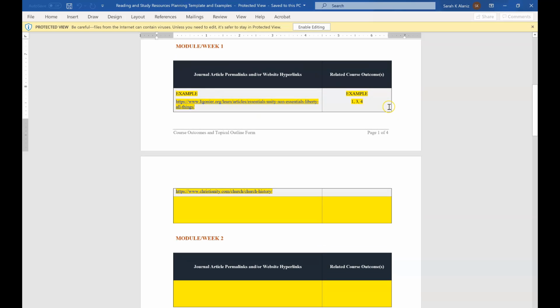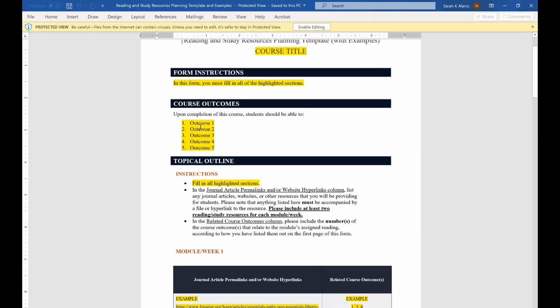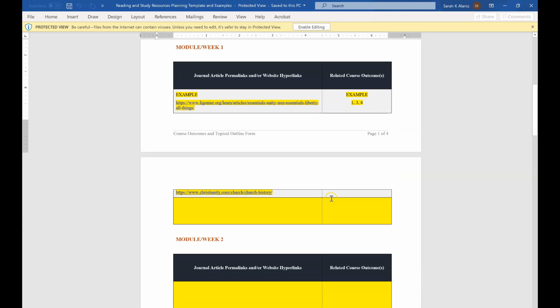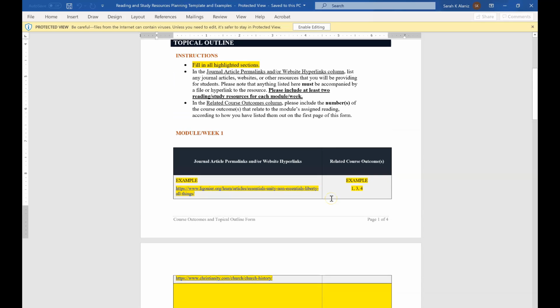You will also want to identify which course outcomes this reading study resource relates to. So here, for example, you see that this particular resource relates to 1, 3, and 4 above. You'll want to complete this template for each module or week of the course.